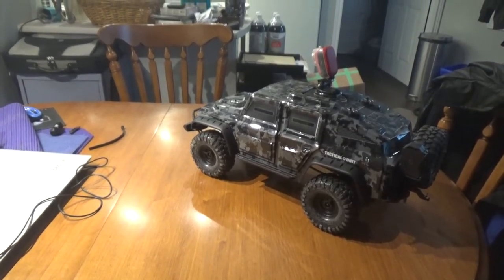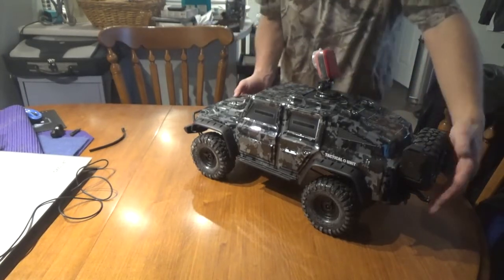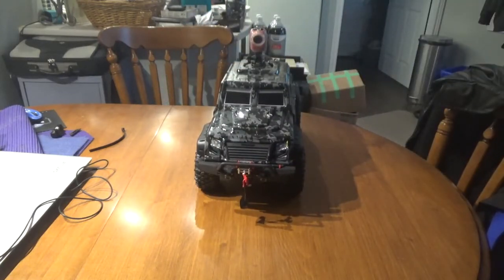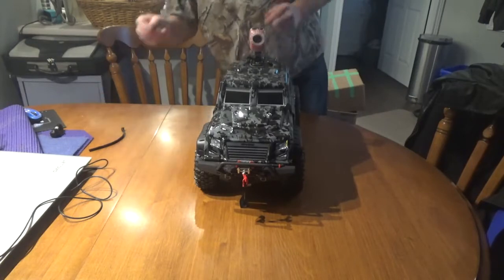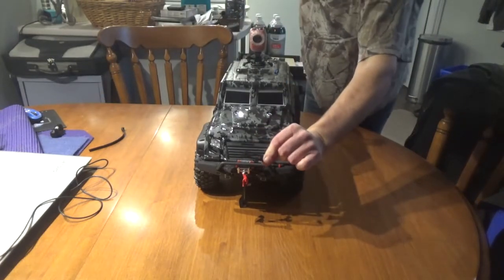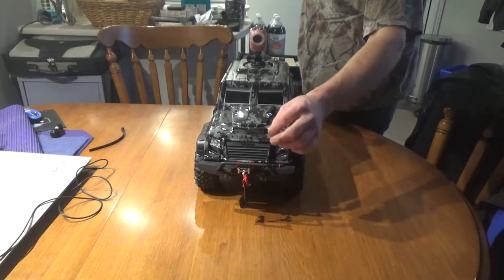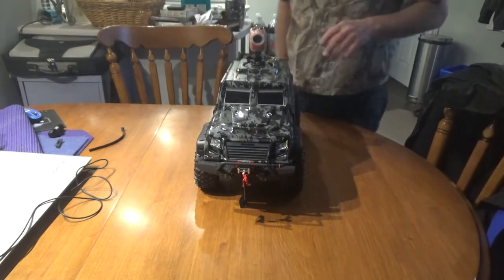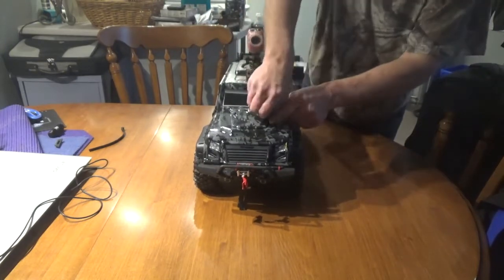Welcome back. So I got my winch installed and it was a very interesting install. Let me give you the front view there. There's a little piece in front of the fake winch. I don't even know what you call it. If you take a razor knife, you can carefully slice that off nice and even and flush. No problems. So I'm going to pull the lid off here and show you how things are wired.